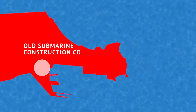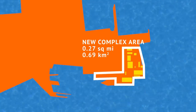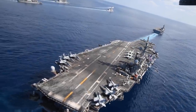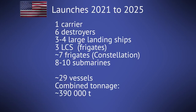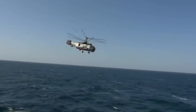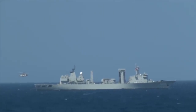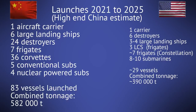Given the ample size of the complex — enough to have several subs in assembly at the same time — there may be many, many nuclear subs coming out of there in the coming years. While making a projection all the way to 2025 is a thankless task, we'll still give it a try. At least the US building schedule is transparent enough that their numbers can be more or less guesstimated. The US does seem to be switching to a somewhat higher gear, especially when it comes to submarines and frigates. Figuring out Chinese numbers entails much more guesswork. A low-end estimate using the 2022 projection and a pretty low volume of new ships comparable to 2020 and 2021 would suggest a bit smaller overall tonnage than the US in the same period. But if China repeats the pace it held in the 2017 through 2019 period, then such a higher-end estimate might yield quite different numbers.